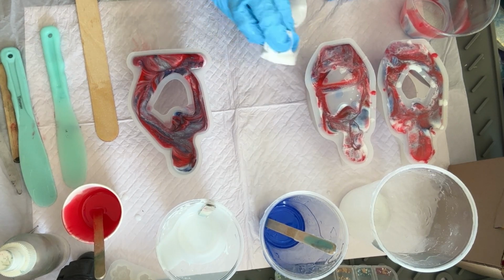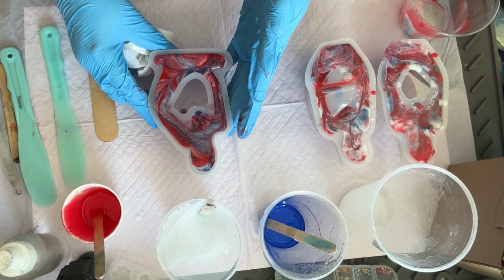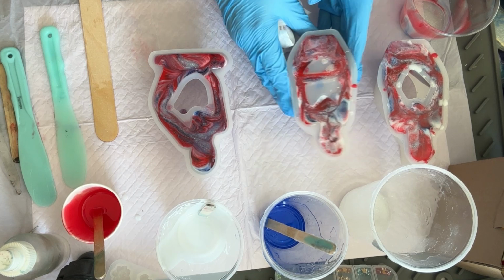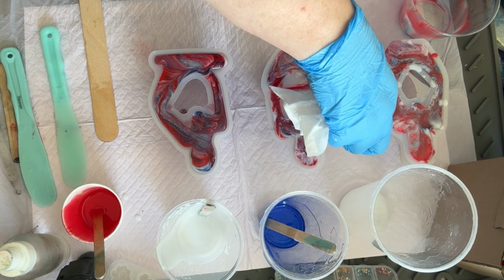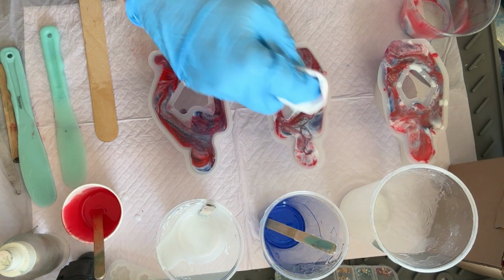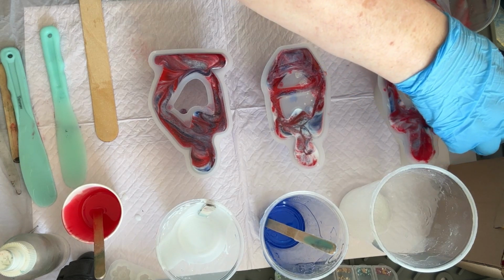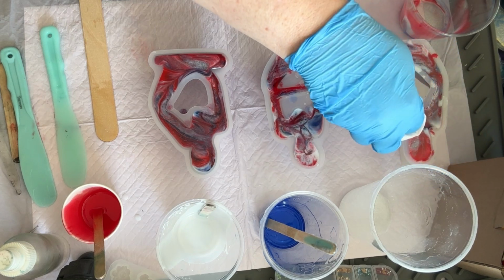What do y'all think? I am loving these colors. I am very, very impressed with how vibrant they are. This red, I'm telling you, wow. How many of us have been asking for a true red, been looking for a true red? And here we are close to Valentine's, and I think we found one. Winner, winner, chicken dinner. All right, I'm gonna clean up my little molds here while I'm doing that.